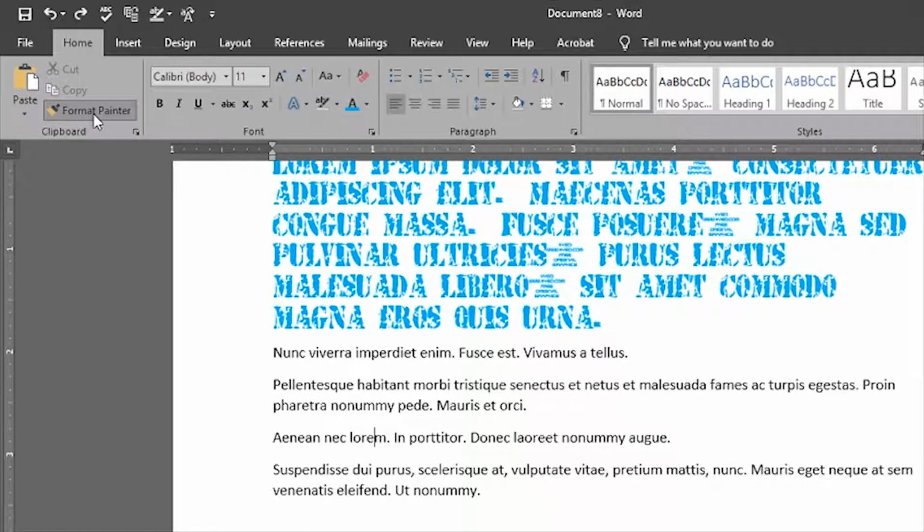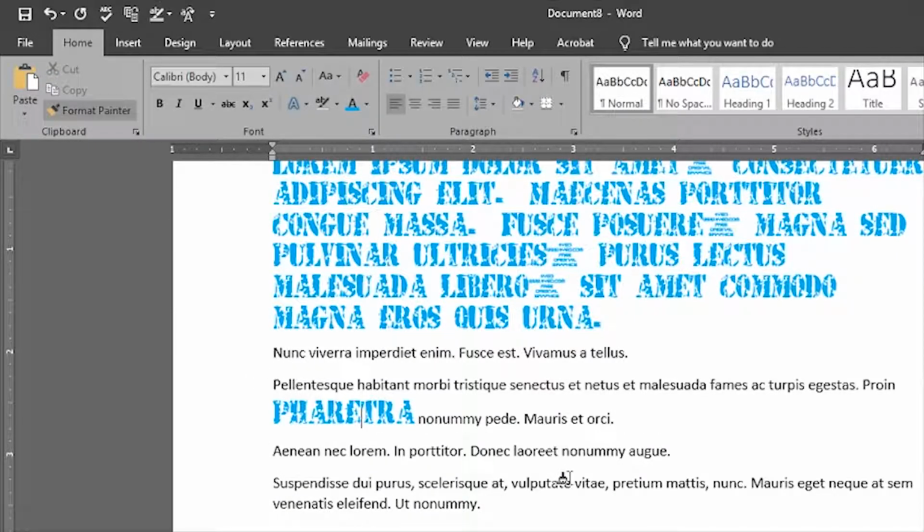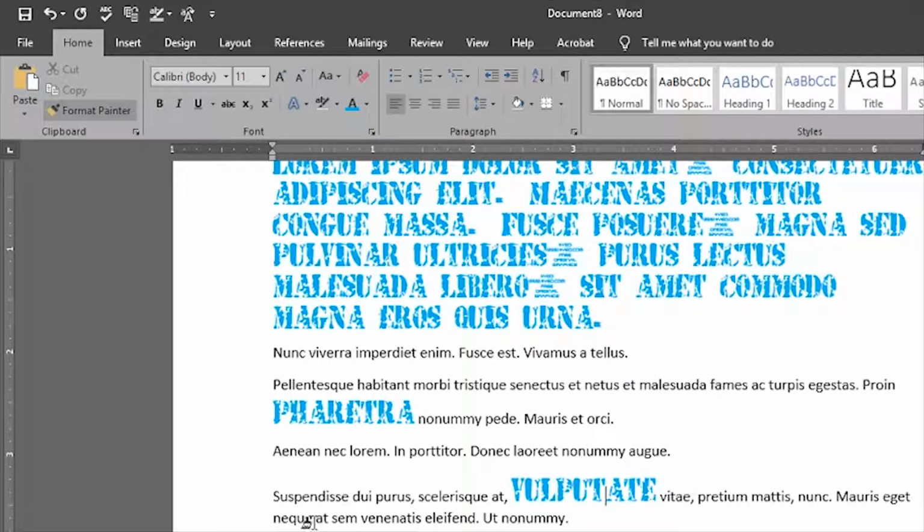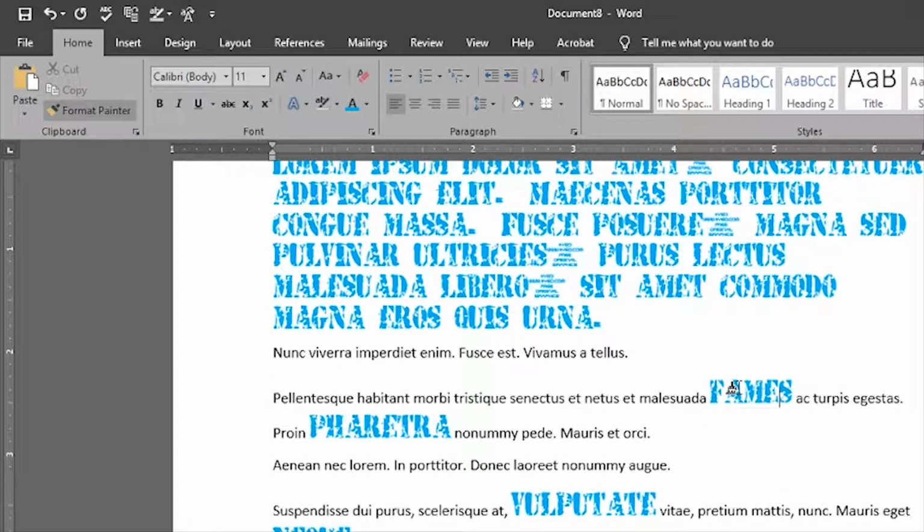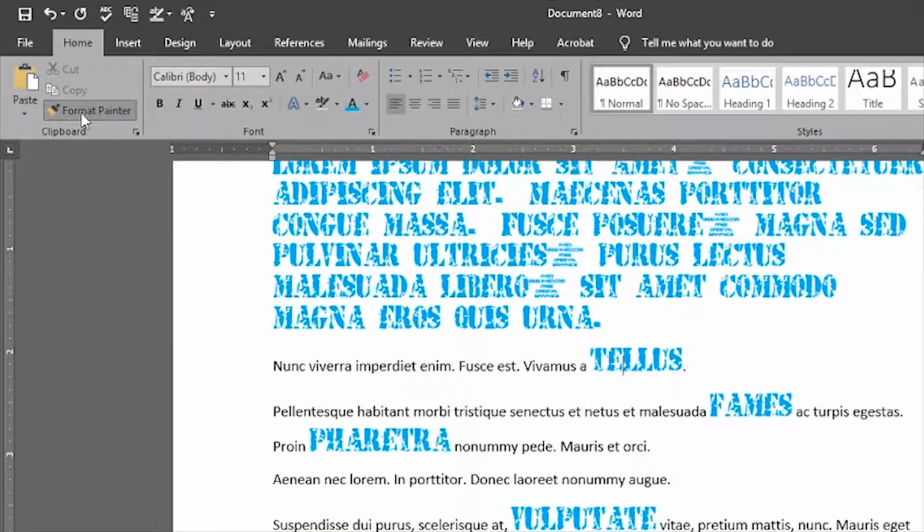So remember, if I click Format Painter once, I can only use it once. Control Z, but if I select this and I double click the Format Painter, then it stays on. So now I can click here, I can click here, I can click here, I can go back up here, I can go here, and you can see it's still highlighted.